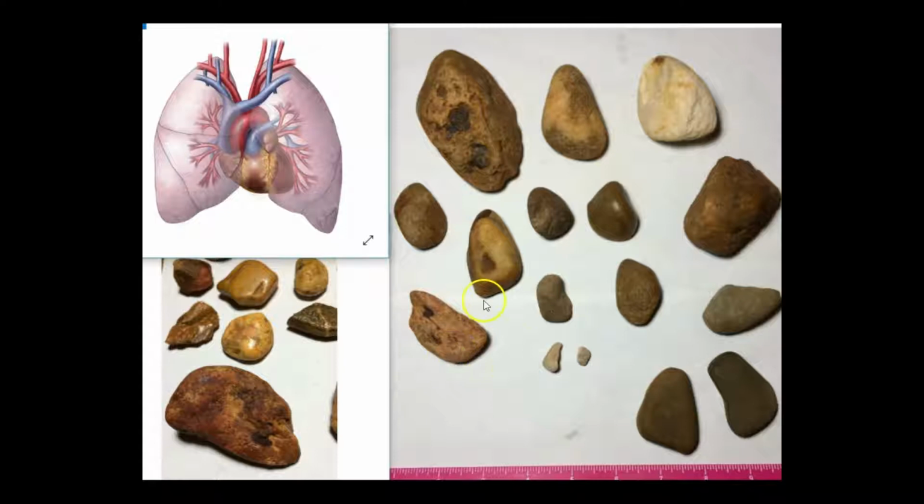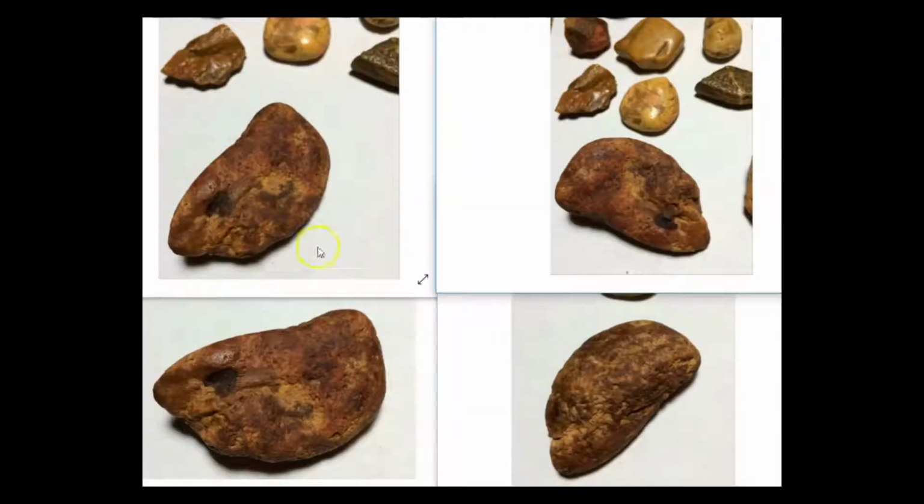Various sizes. This one right here on the bottom left, this one was probably the most perfect of the ones I have found. This is in a sandstone, and could easily disintegrate with a lot of water. I put a little bit of oil on this, and you can see the blood on it right here. And these are various shots of that particular lung. Let me zoom in on a couple of them.